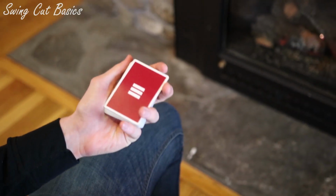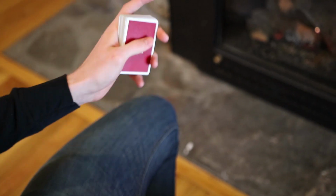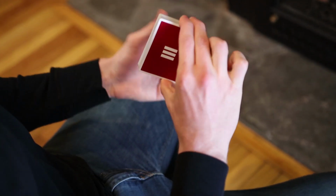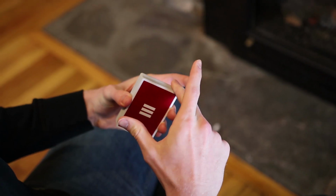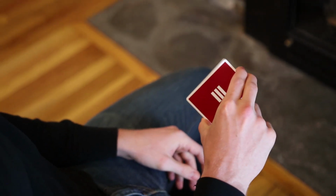Now in order to do these 3 swing cut variations that are false cuts, you need to know how to do a swing cut. I know lots of you guys know how to do a swing cut, but if you don't, it's just a biddle grip. So you're gonna grip the deck with your right hand with your middle on the top right, followed by your pointer, and your thumb on the bottom right of the short side of the deck.